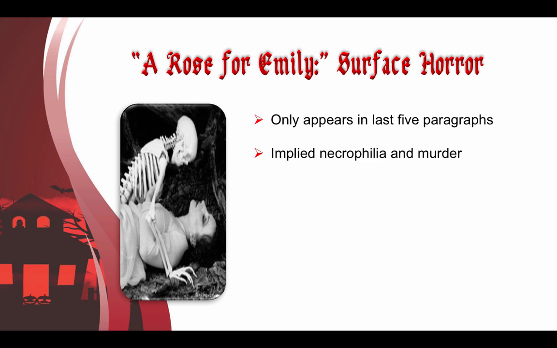Now, even more chilling than the murder, of course, is that the community sees an indentation of a head on the pillow next to the skeleton, and the skeleton is lying in the position of an embrace. Then we add to that that the town finds an iron gray hair on the pillow next to the skeleton. And we know from very early in the short story that Emily has iron gray hair. That pretty much tells us that at least during part of the years after Homer dies, Emily has, to some degree, a sexual relationship with Homer.